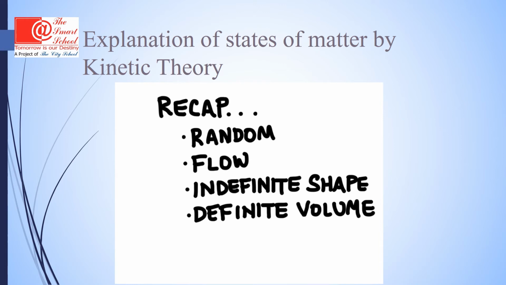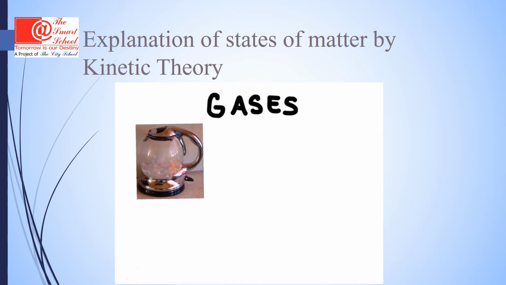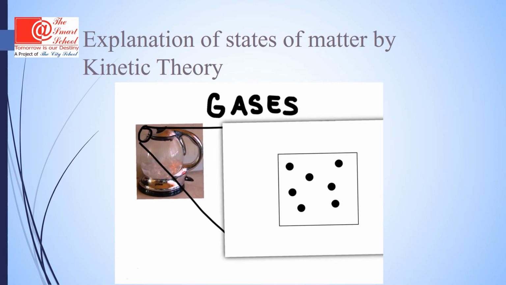They have an indefinite shape, which means they'll take on the shape of their container, but they do have a definite volume. Finally, we'll look at the water vapor, the gas state, and we'd have to boil the water and kind of zoom in on those particles and see what they look like. The particles of a gas will be moving very quickly. They're moving so quickly that the attractive forces really have no effect. They're very, very spread out and moving very randomly.